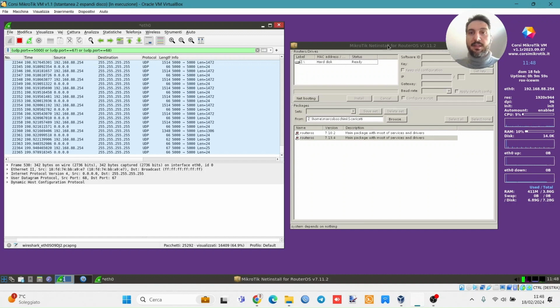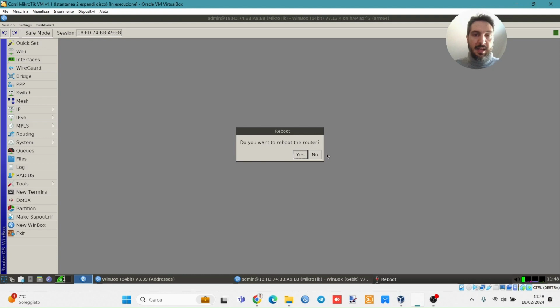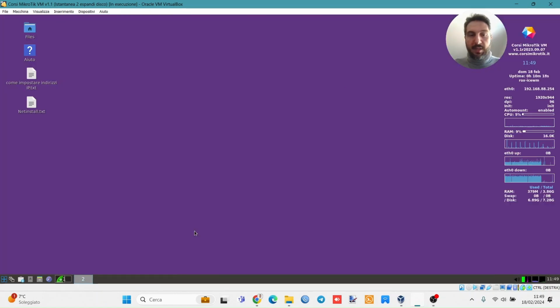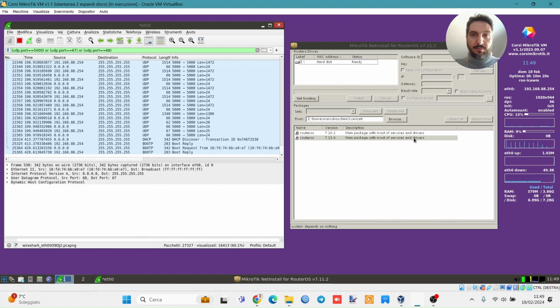I already have Netinstall opened on the second desktop. I reboot the router. I move my Ethernet from 2 to 1. Okay, it's very important. I close the Winbox and I move to the Netinstall desktop.